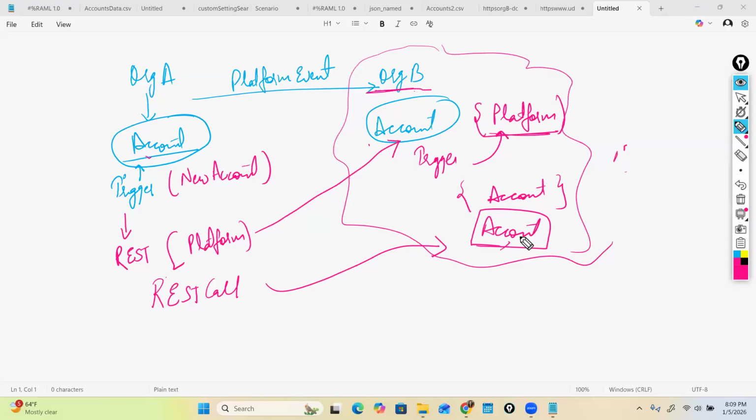So that is the benefit of using platform events. It's more scalable. Gotcha. And in terms of governance limits, is there any benefit in that too? For platform events, there is a governor limit on how many you can publish, so you have to work under those platform event limits. There is a limit on publishing the platform events. Okay. Thank you.